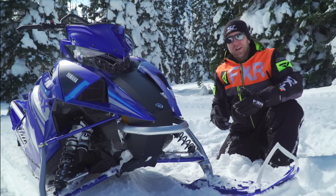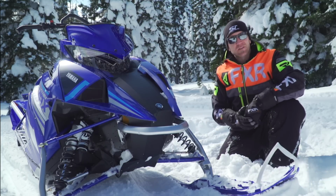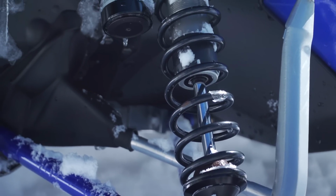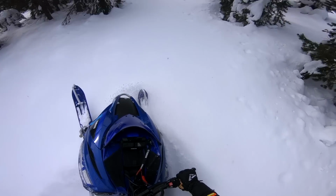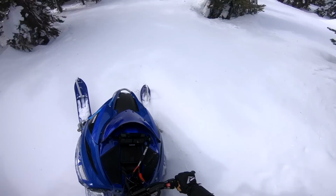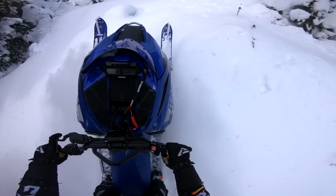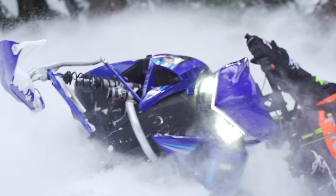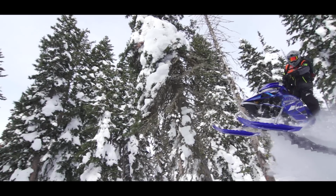The stance on this sled is the standard 36-inch mountain width, and the front dampers, they're equally as good as the ones out back. 1.5-inch body QS3s come standard up front and deliver excellent compliance on the trail up the hill, but when you pull off into the powder and want to play, you're only a click or two away from heavier compression that's ready for whatever you throw at it. The mountain-specific skis are great at carving through the powder, and when you pull the Max onto its side and want to hook a bit of powder, there's no hesitation here.